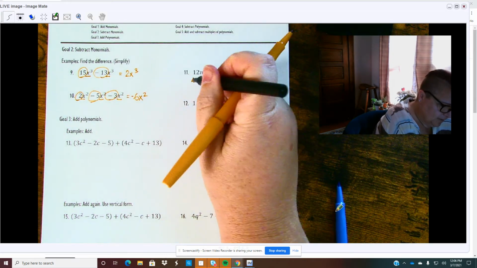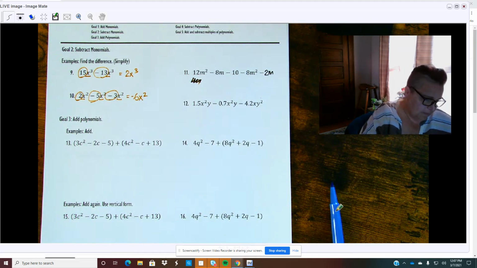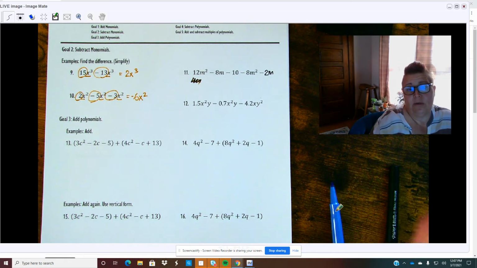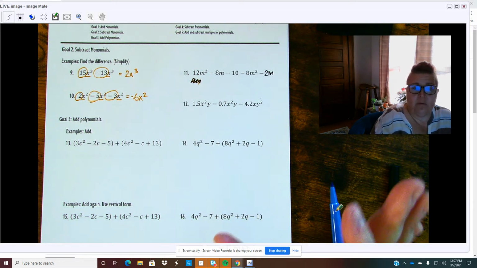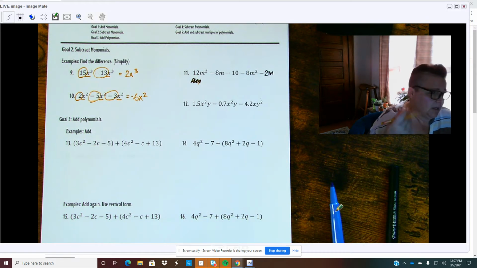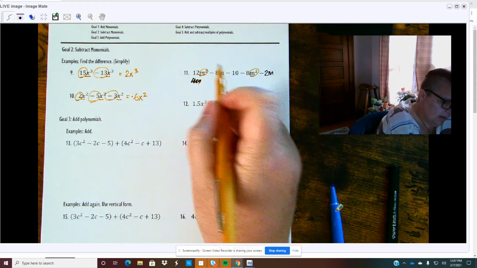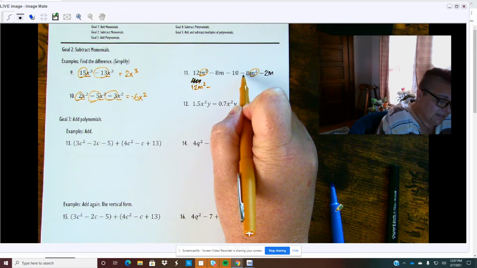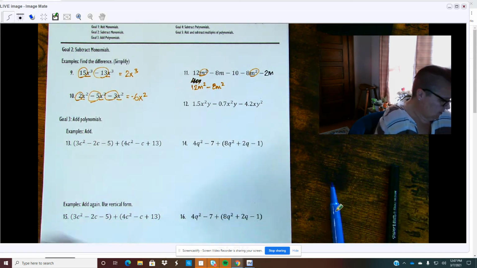Oh, let's move this. Number 11 got a little messy, it looks like. So we're going to do a minus 2m up here. Okay. All right. When you're looking at number 11, you should see again that we do not have like terms. So not everything is the same. What we want to do is group either in writing or in our heads the things that go together. So I've got a 12m squared and an 8m squared. So I'm going to take the coefficient, so 12m squared, and then I'm going to take the sign in front, minus 8m squared. And that takes care of those two.